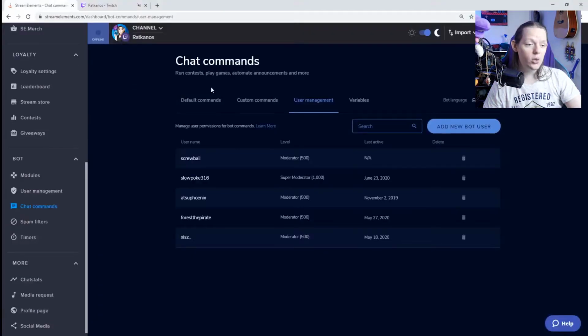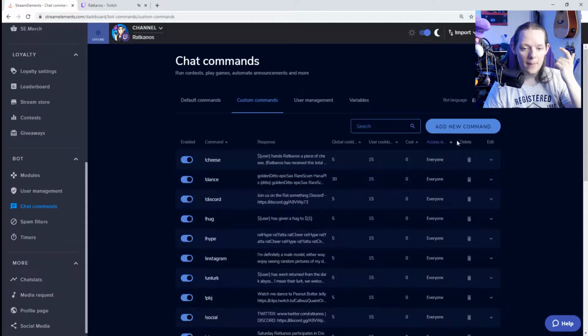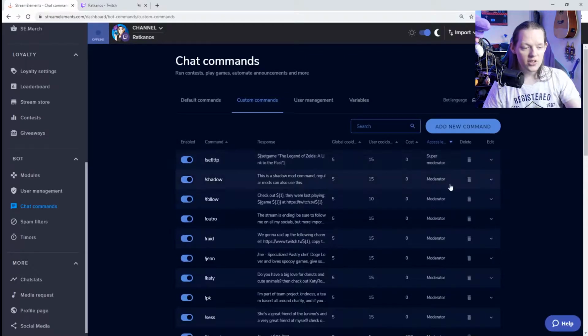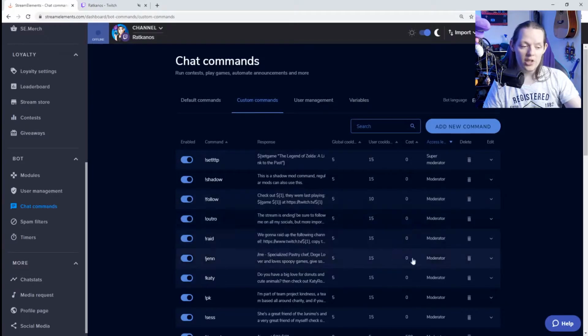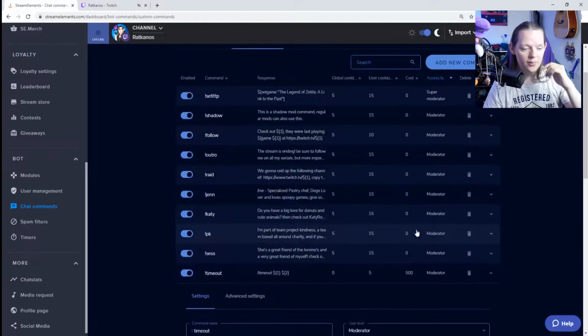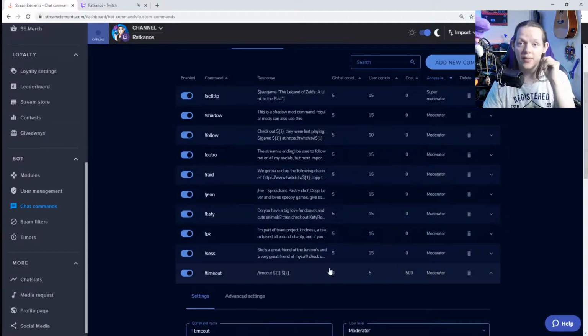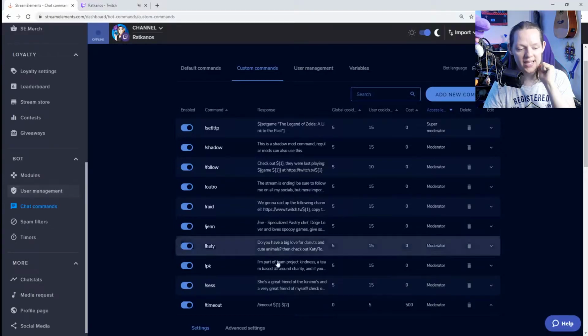And there's much more you can do with this. So for example, I have a lot of moderator commands. There's super moderator commands, which are different, but you can see there's the follow command, shoutout commands, and a bunch of other commands you might have, say, if you're going to raid someone, you can use that command, and another bunch of shoutouts. But basically, that's what you can do. Anything you set with the moderator tag, anyone, even if they don't have a sword, can still use that command if they're in your user management tab.